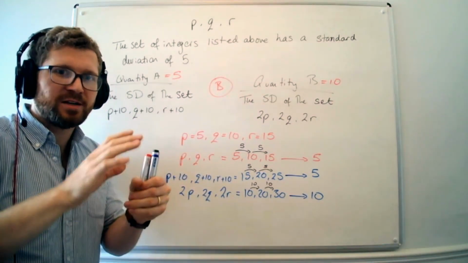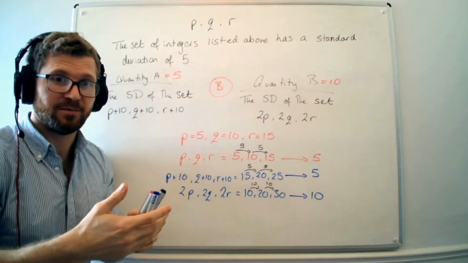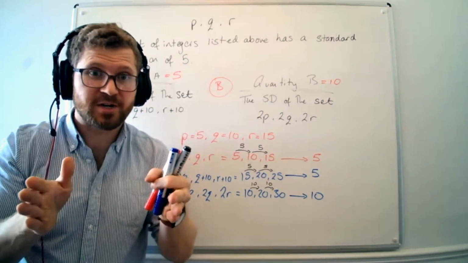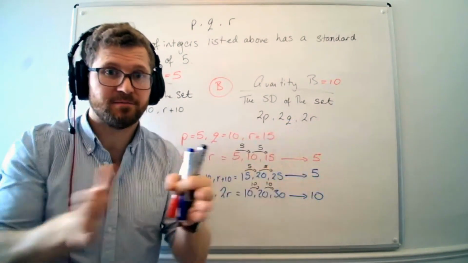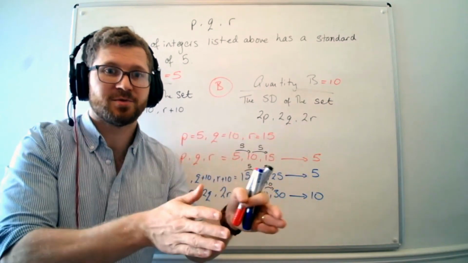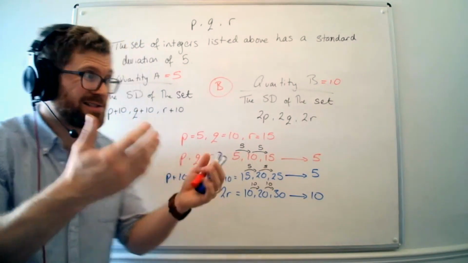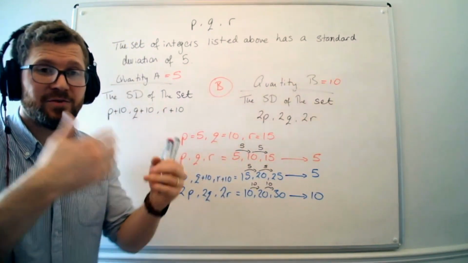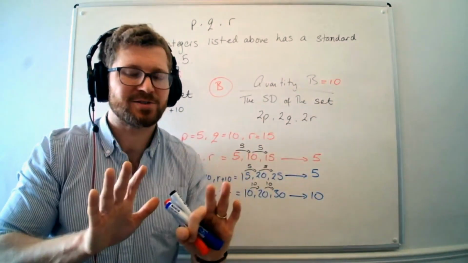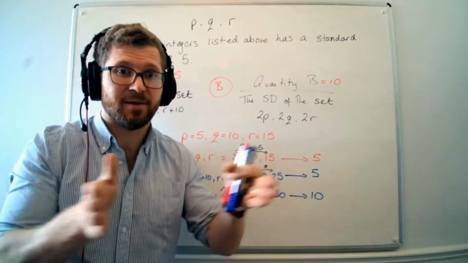So when you're given a set of variables, P, Q, R, and you're told the standard deviation, if I add to each of the numbers in the set or subtract, all I do is shift the numbers left or right along the number line. I don't change how spread out they are. So adding or subtracting to each of the numbers in the set is not going to change how spread out they are, obviously, as long as you're adding or subtracting the same thing. If you add or subtract different things, okay, the numbers might be more or less spread out, but that's not really what we're looking at in this question. If I add the same number to each item in the set, I just shift it up or down.